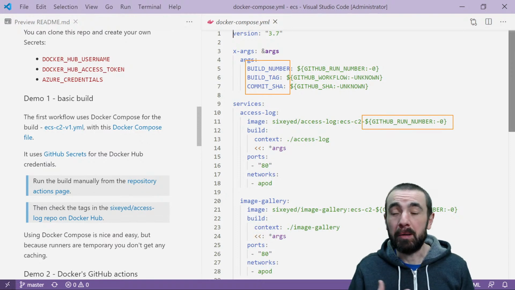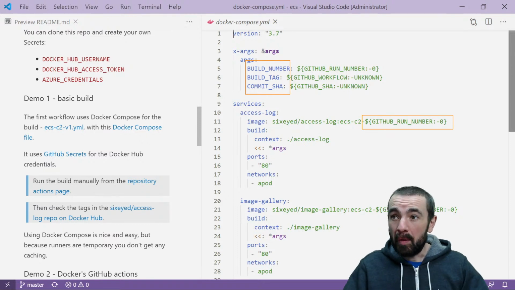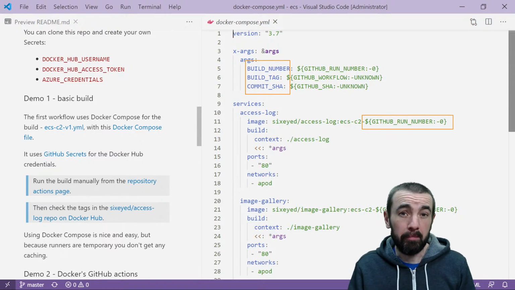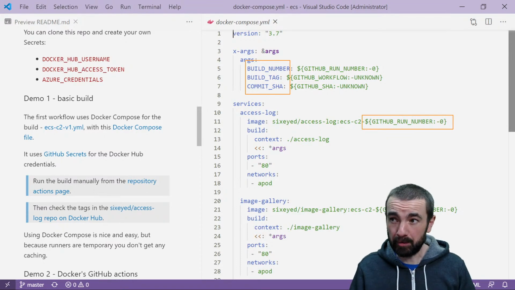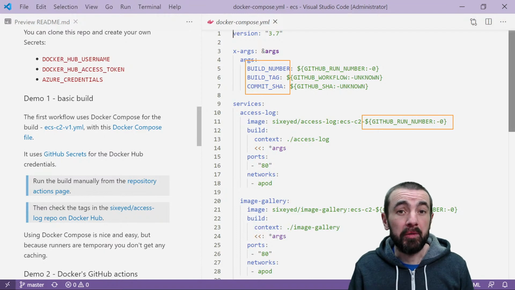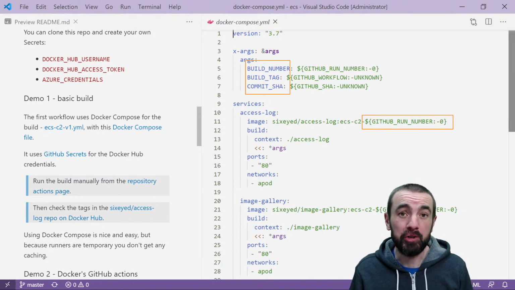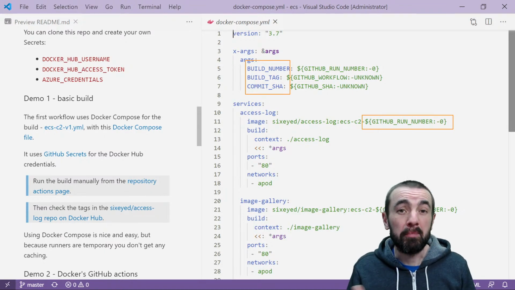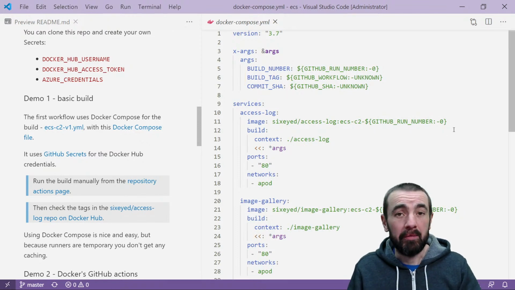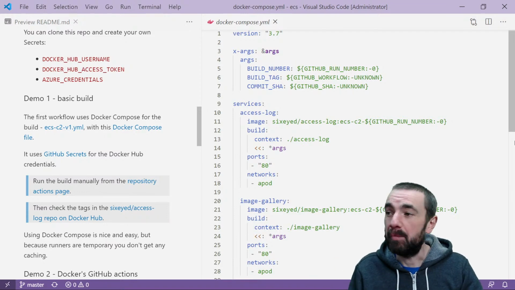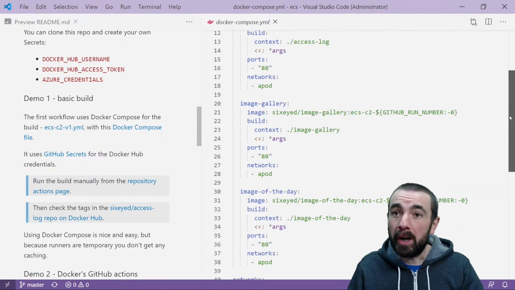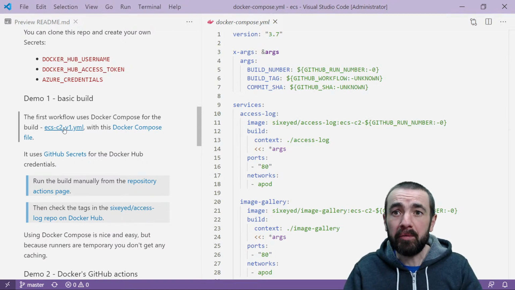And these feed into the tag. So I'm including the build number in the tag when I build these things now. The fact that it's got GitHub in there is just the name of the environment variables. This is all generic stuff with defaults in here. So just like if you saw episode ECS-C1 about Jenkins, I can build this locally with a bunch of defaulted labels in the image name and default tags, and everything will work, but I'm not interrupting the developer workflow as I package this up to build in my CI system. So it all looks the same as before. The big difference is the YAML file.